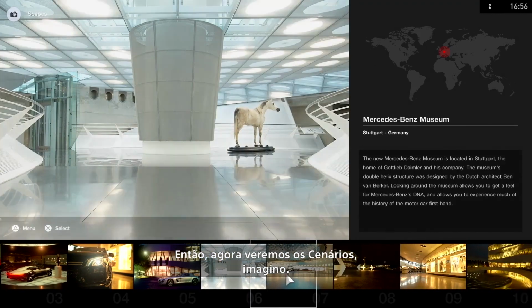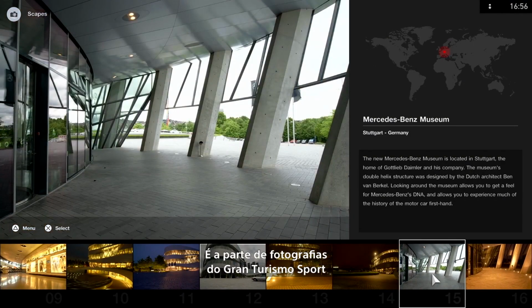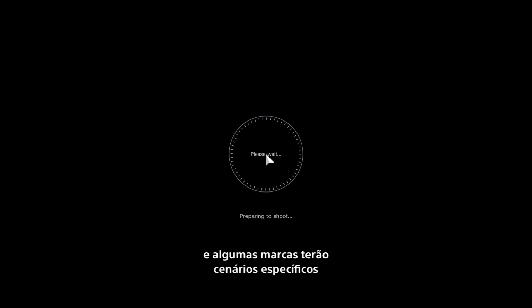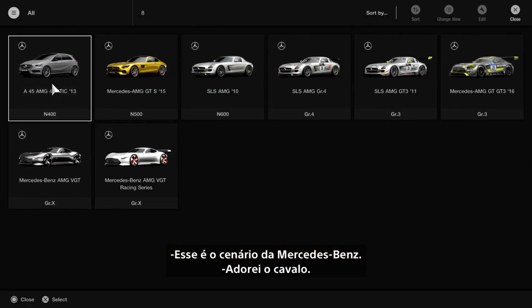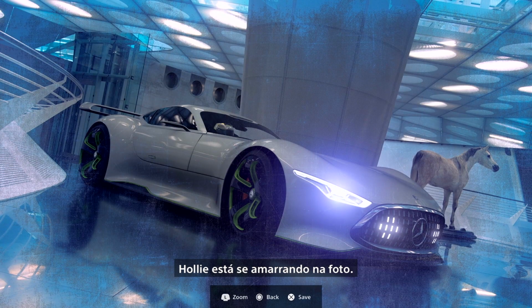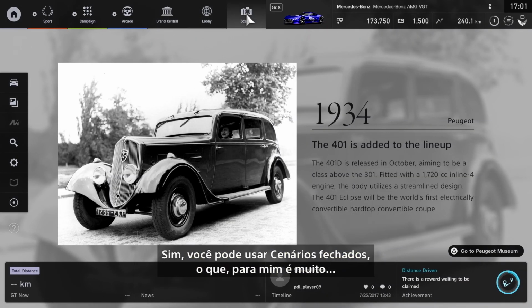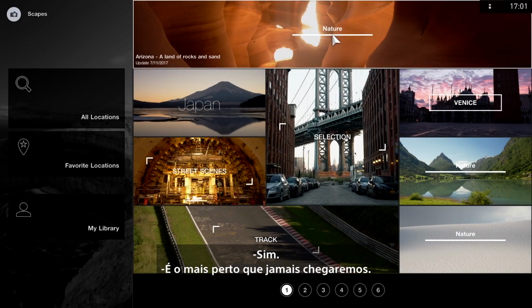Yes. So Scapes we're going to be coming on to now, and it's the photography part of Gran Turismo Sport, which is absolutely insane. And some brands will have specific scapes that you can only shoot in with that brand, which you're actually seeing here. So this is the Mercedes-Benz scape. Love that horse. And as you say, you can only use these cars within it. Holly's ended up with that lovely shot. It's all about the horse, to be fair. That horse is everything. But yeah, you can do scapes within, which is so... You can just go crazy, because none of us are really ever going to own these cars. But this is as close as we can get.